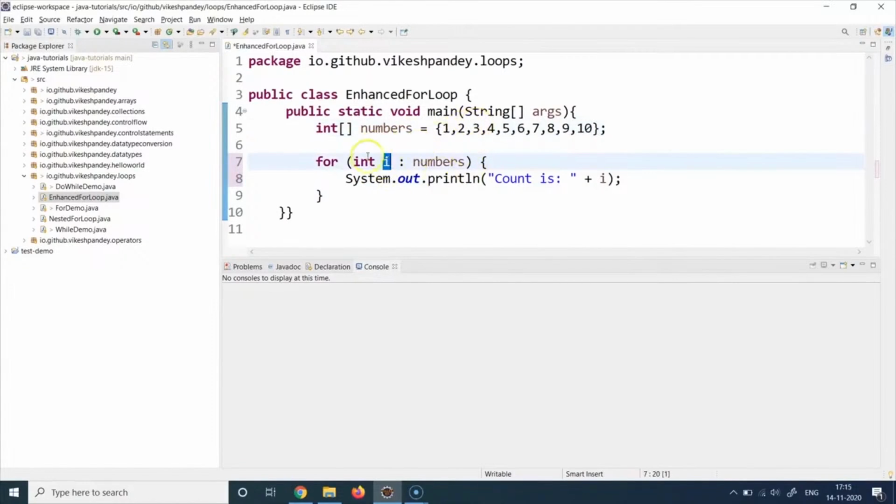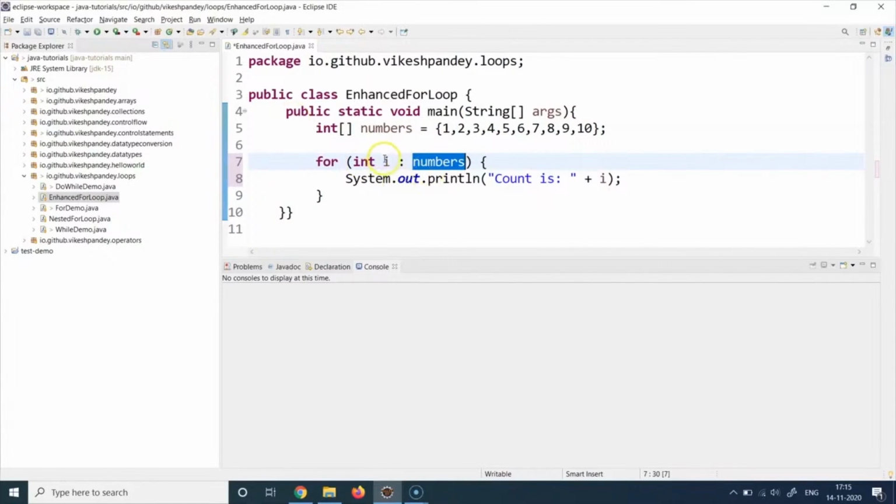Similarly, I will keep holding the new value of the collection item one by one till the collection's last element is reached. So this is the basic premise that you can write a collection variable here and keep iterating over it, and whatever variable you write here will hold the current item's value one by one.